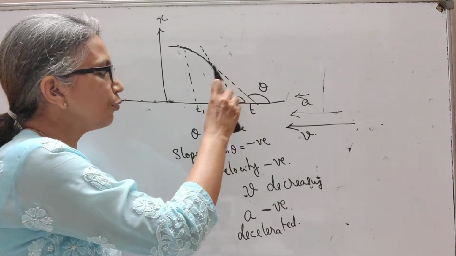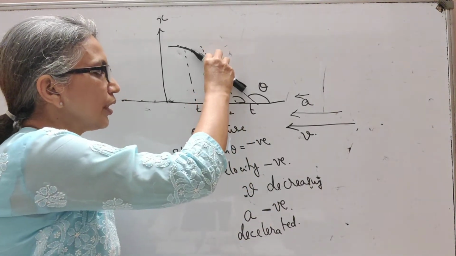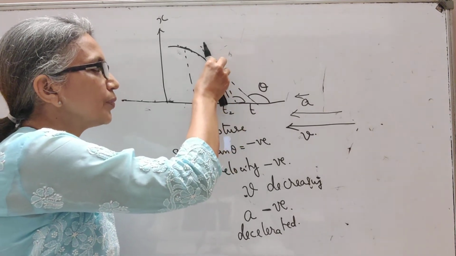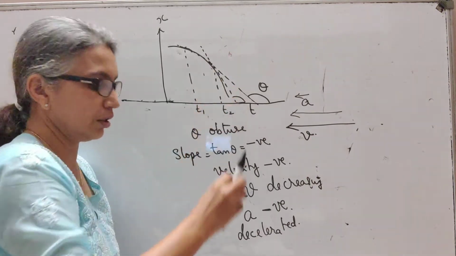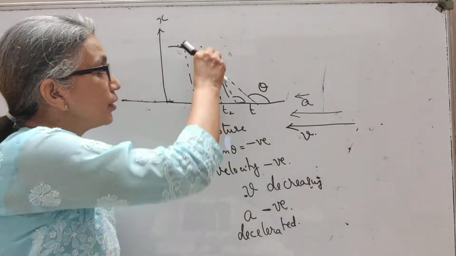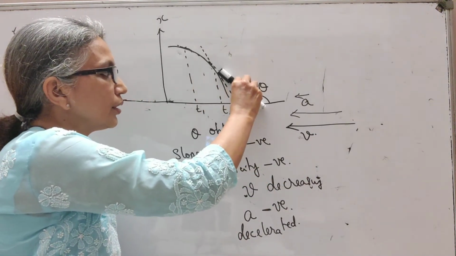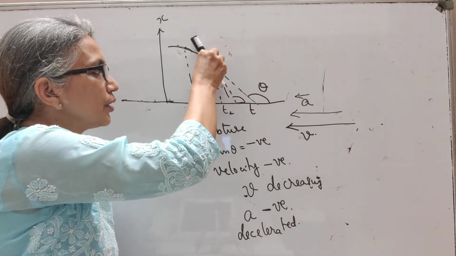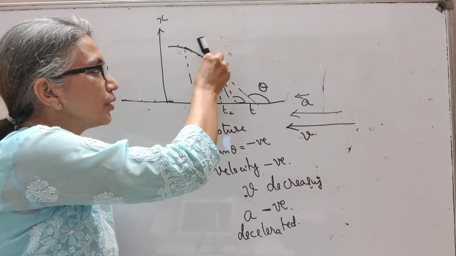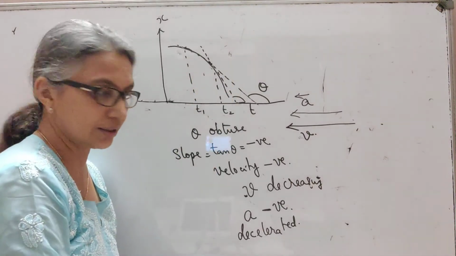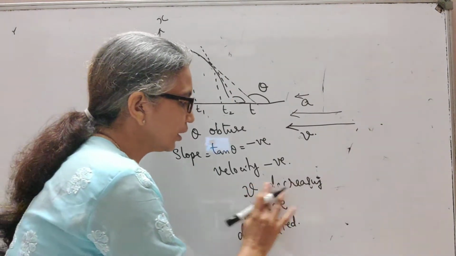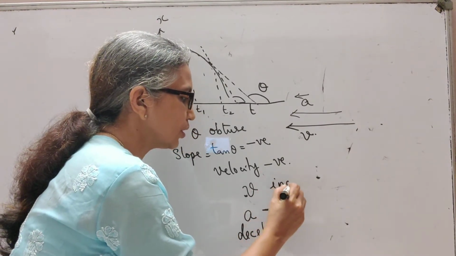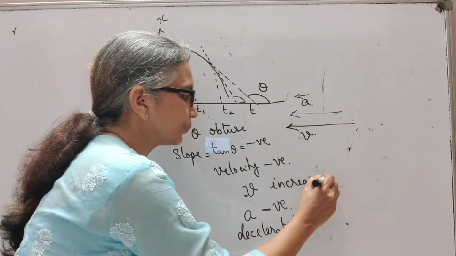Now, as you move from T1 to T2, this was T1, this was the slope. As you move to T2, this is becoming steeper and steeper. I hope you're noticing that. This is the slope of the line at T1. As you move to T2, this is the slope of the line. So you see that the slope of the line goes on increasing. And if the slope increases, slope giving velocity, we know the velocity is increasing.